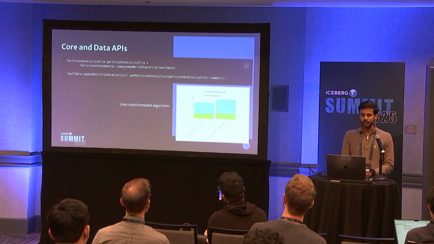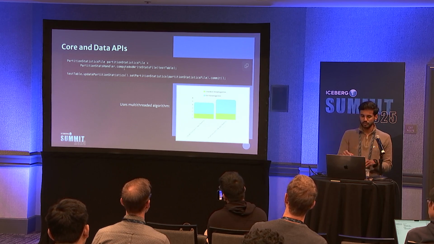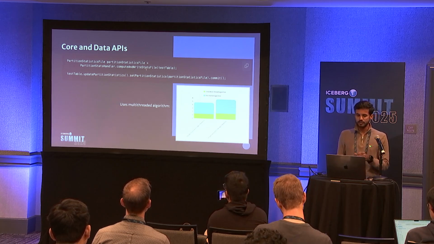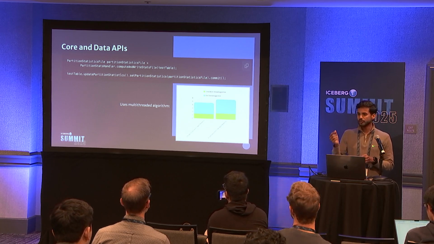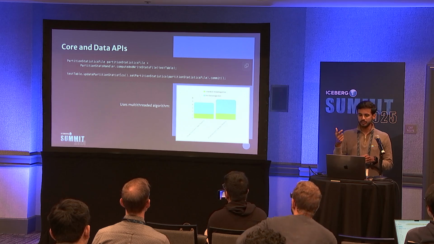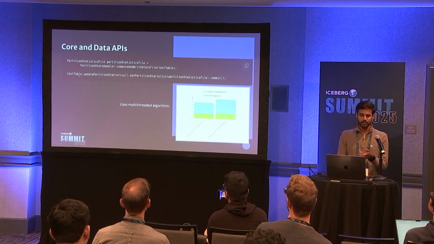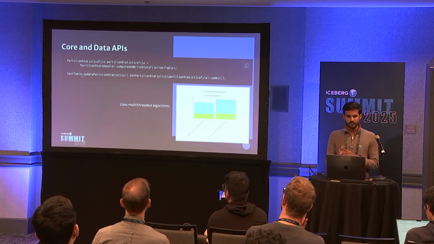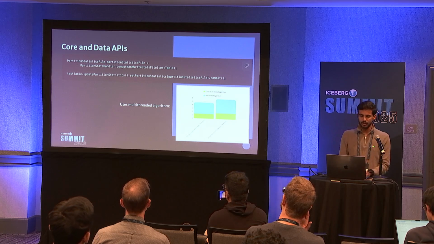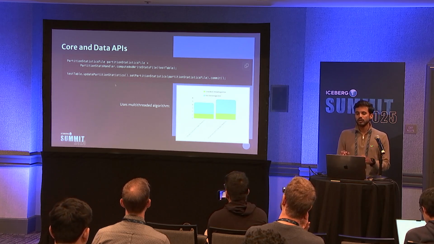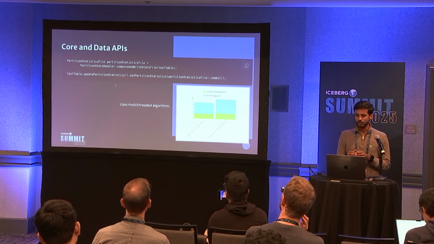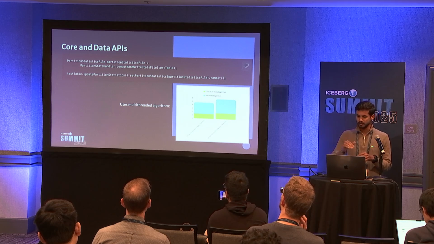So whatever the API to compute and write the stats file, it is going to use a local algorithm in a multi-threaded way. And once you have that partition stats file written, you need to register it to the table, as we have done here. We have an exposed API, table.update partition stats, and we can just pass that and commit. This partition statistics is also supported by the REST catalog, so we have endpoints to commit and fetch these statistics.